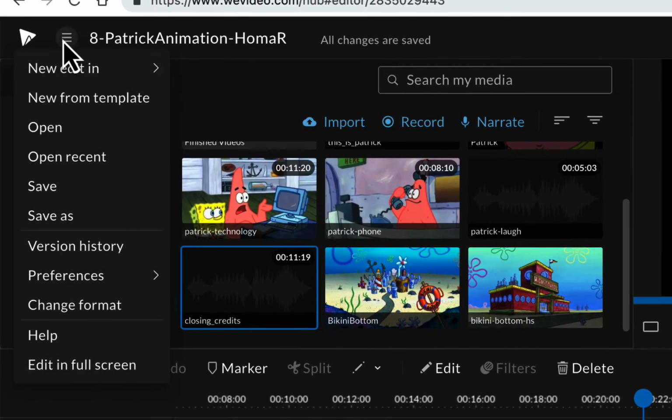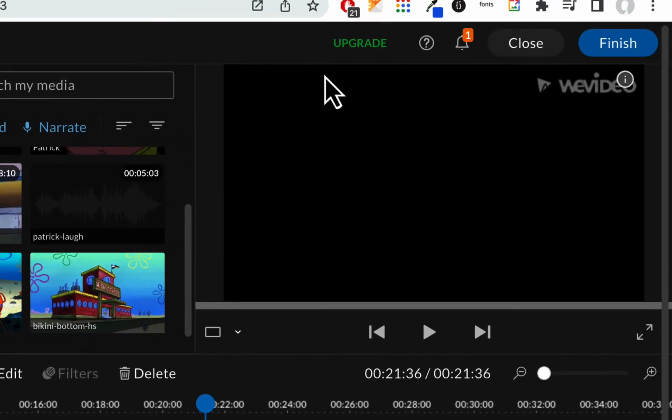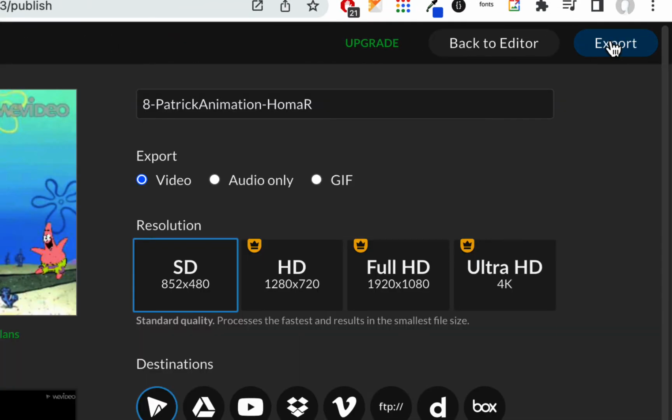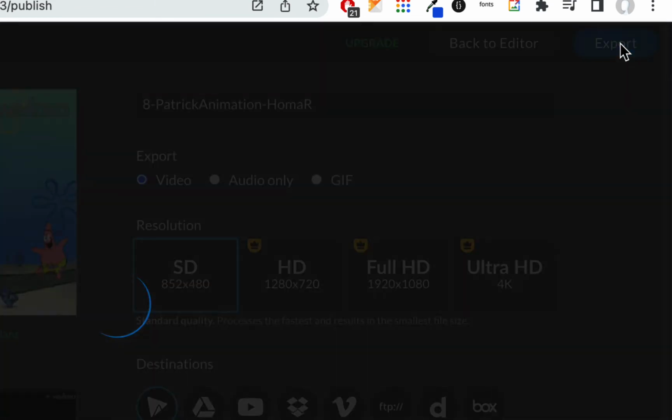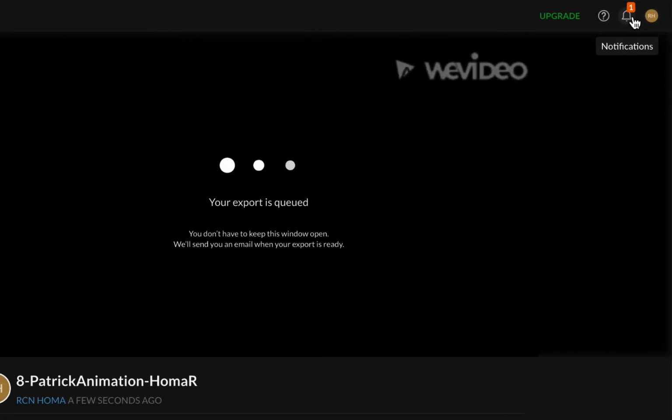So go here to save, and then all changes are saved, and then you can finish. And just like last time, you can export, and sometimes this takes a little while. We have a thumbnail here that looks a little bit better, so we'll export. And it takes a little while. And then when you're done, you'll go to your exports, and you'll open up your export, and you'll see a place where you can copy the link and put it into my warrant.